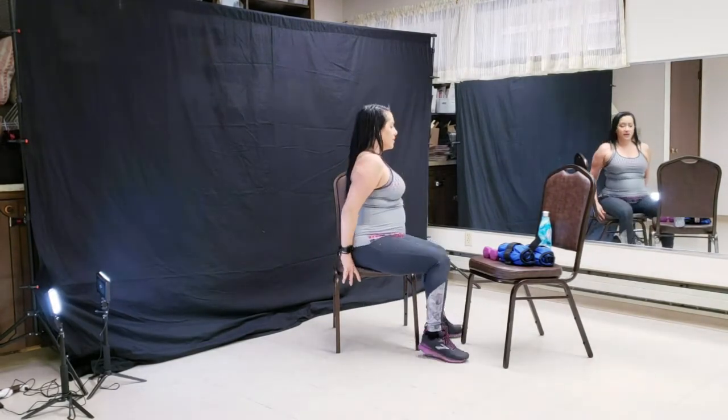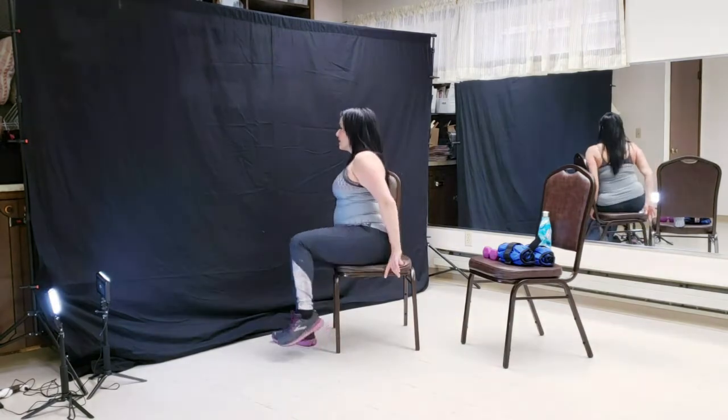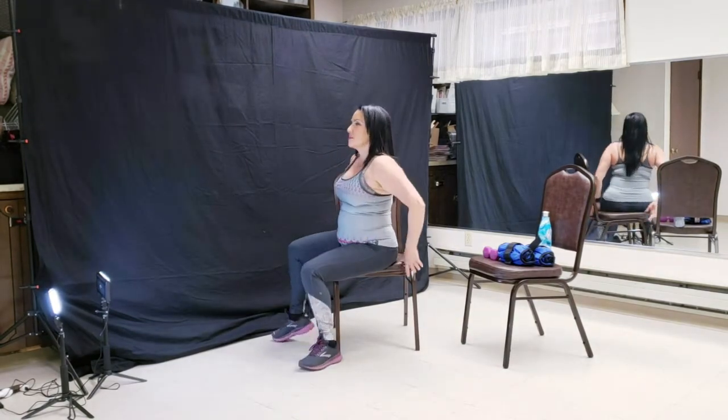If we can't get out of our chair, what we might do is use our hands and just kind of pick up our feet and turn our body to one side. And then just to kind of change our perception of our surroundings. Okay, so there we go. And you just do that for a few times, okay?